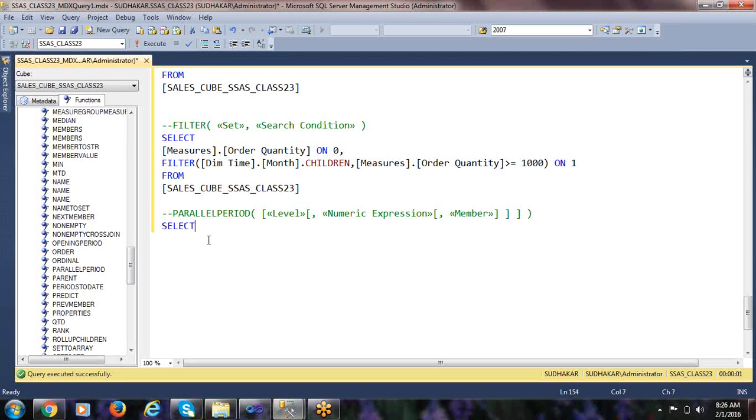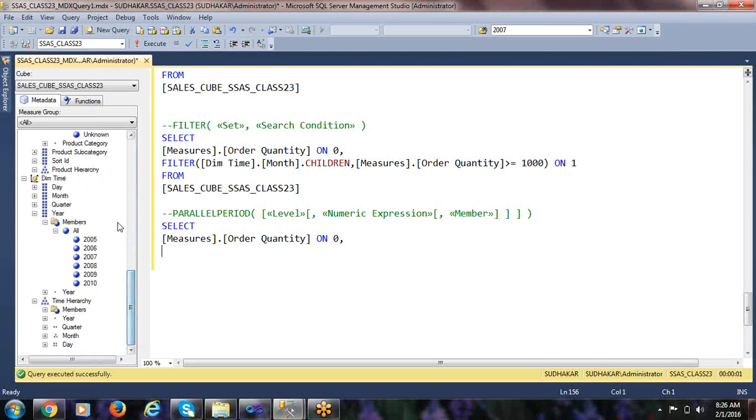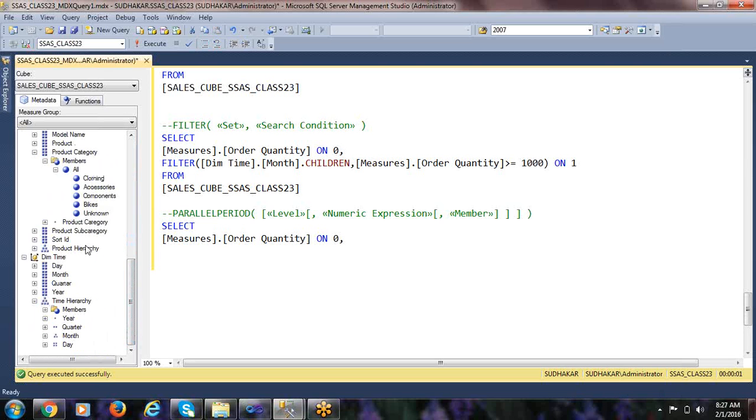Okay, select order quantity on 0. Let's go to the time hierarchy.